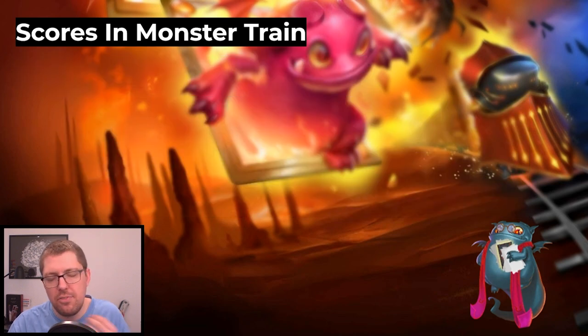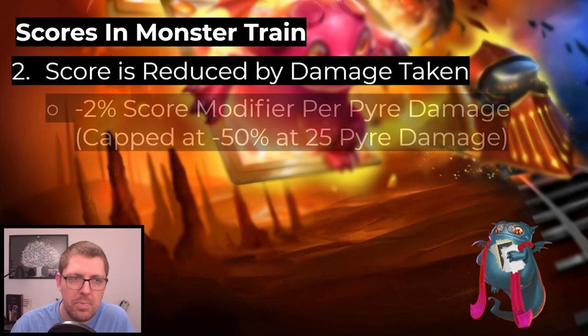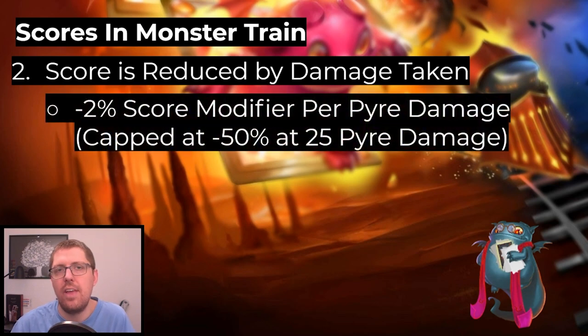And that makes sense. The flying bosses are definitely more difficult and are bigger skill checks of your deck. So that's your base scores. On top of your base scores, you have several different modifiers. The first one is that your score gets reduced based on damage taken. And the rate is every pyre damage you take reduces the score by 2%.